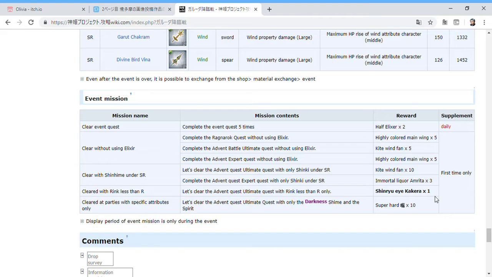But clearing different things without an elixir, clearing ultimate and expert with SR or lower for rarity, and that does include your backline. I gotta remind people of that one too. So if your sub slots have an SSR, it's still a failure. You can clear ultimate with the R Kamihime, and you'll get a Dragonic Eye Shard, very important. If you clear ultimate with darkness characters, then you can get some extra stuff as well.